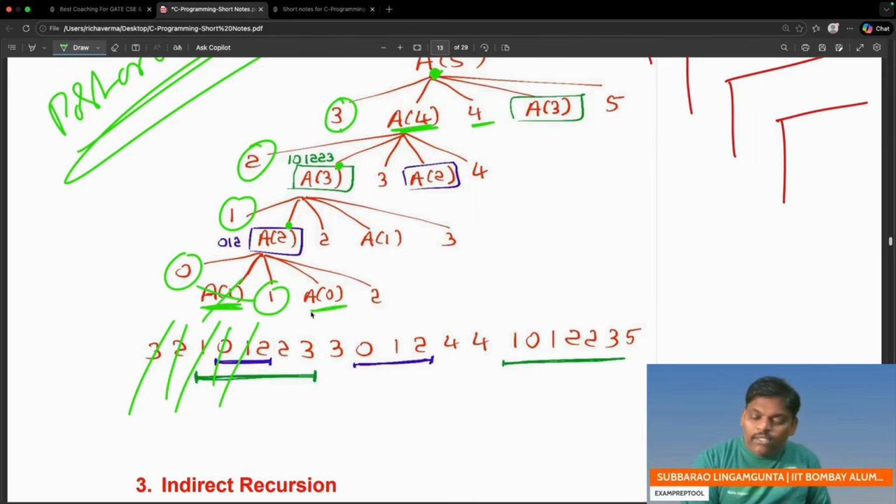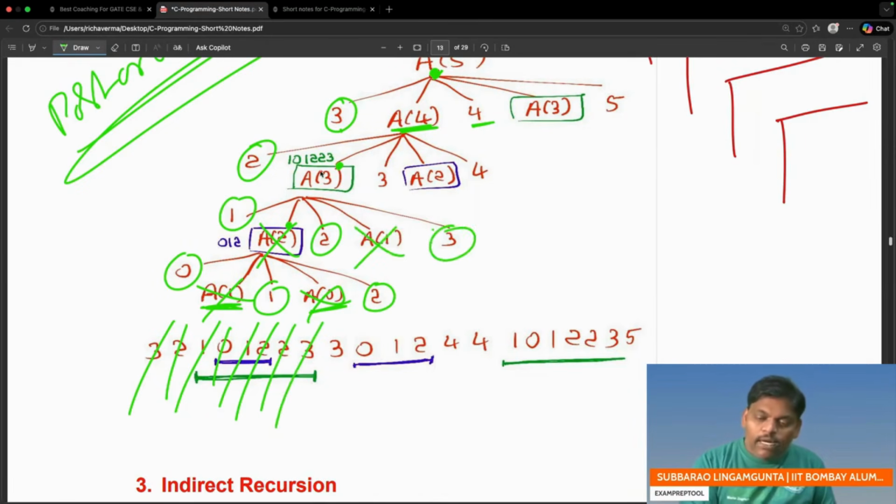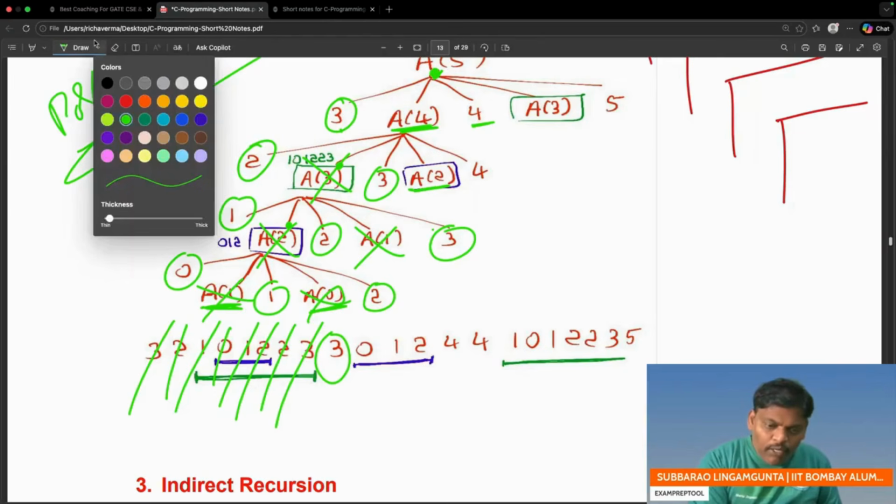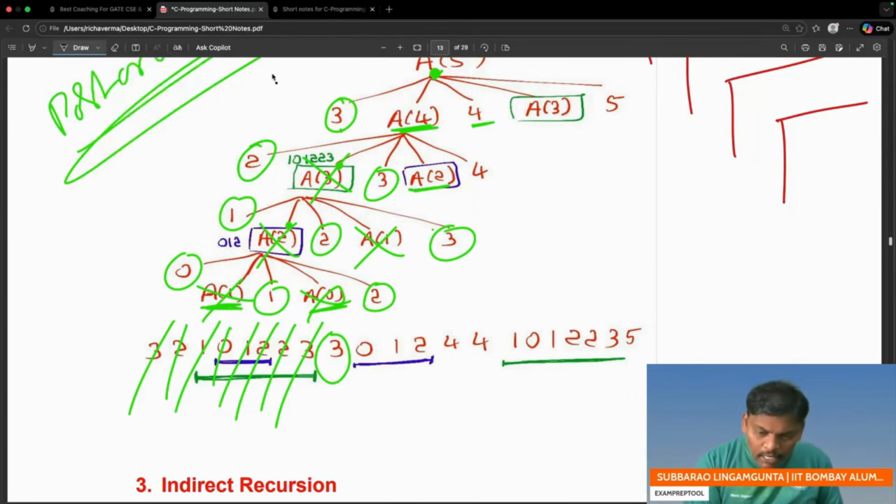Then next one, 1. Right? Next one, it simply returns. Next one, 2. This is over. Next 2. Right? This is over. Next 3. Right? This is over. Next 3. This is a of 2. Where is the a of 2? I think this is a of 2. Please see, this is a of 2. You need not do it again and again. Let me write here: a of 2, wherever you have previously done it. This is a of 2.